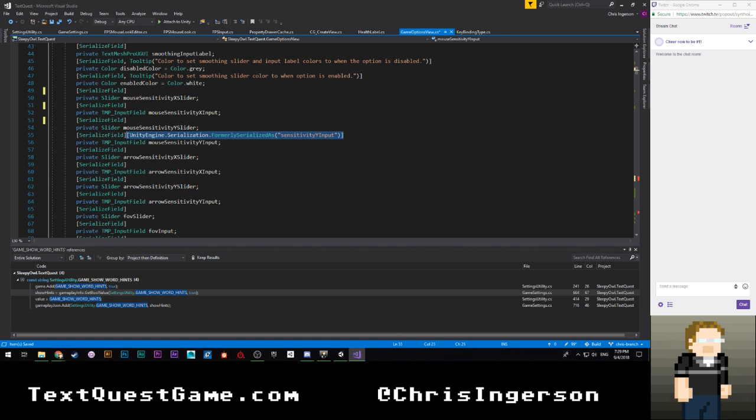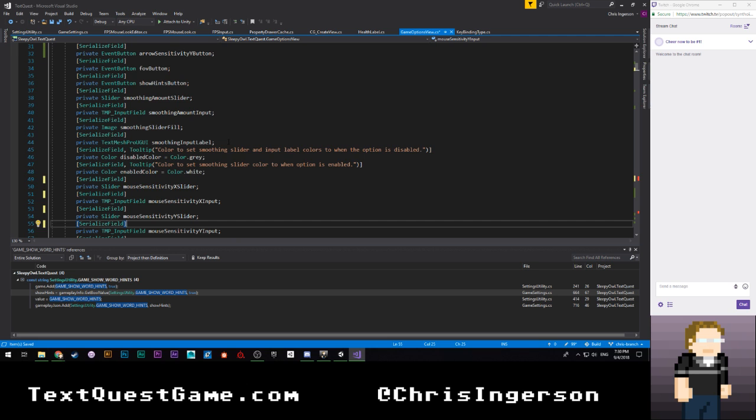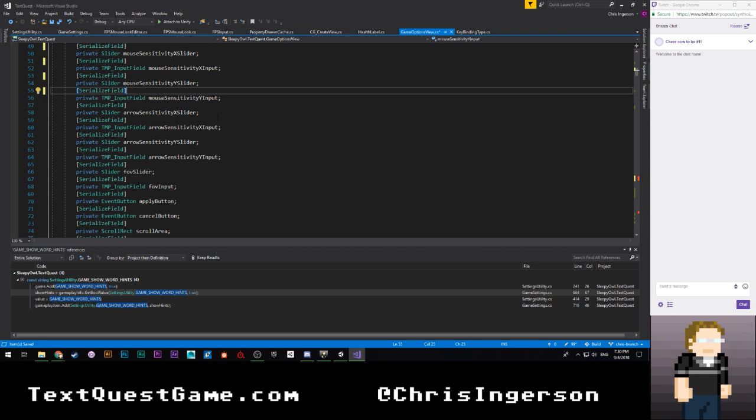Which, by the way, if you ever need to rename fields and you don't want to lose what values they already had assigned, if you go to UnityEngine.Serialization, there is an attribute called FormerlySerializedAs. You can give it a string value, which is the name that it was before, and all of the values that it had before you renamed it will persist. So it's very useful if you are refactoring code or doing anything like that, and you don't want people to lose their values that have been stored already. You can just have that FormerlySerializedAs attribute, and it will retain everything.